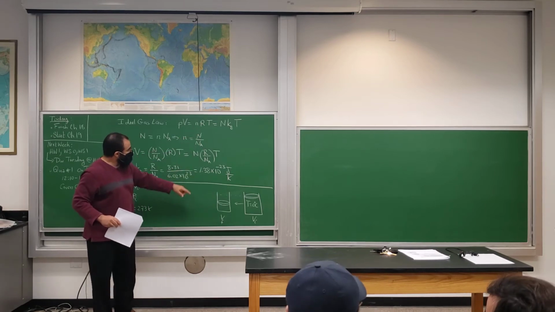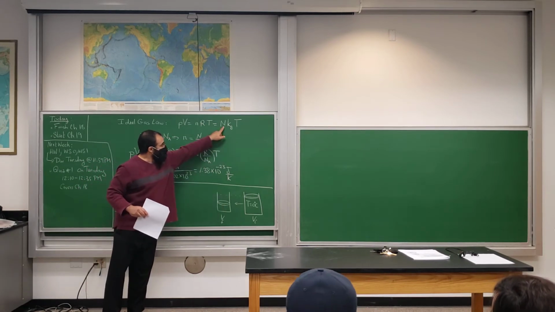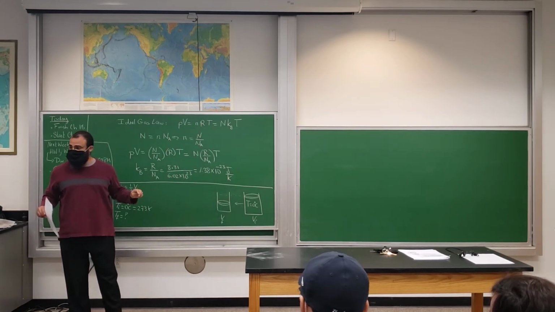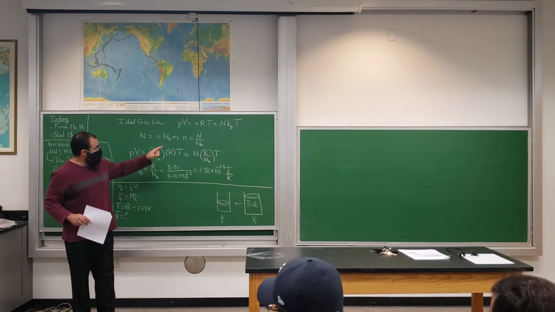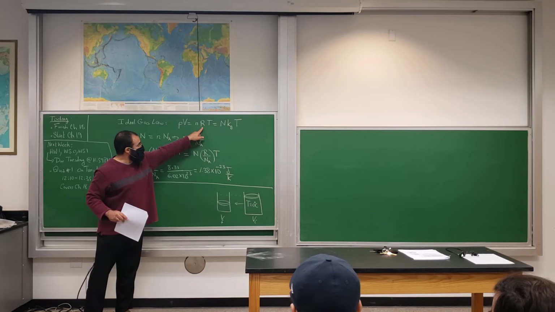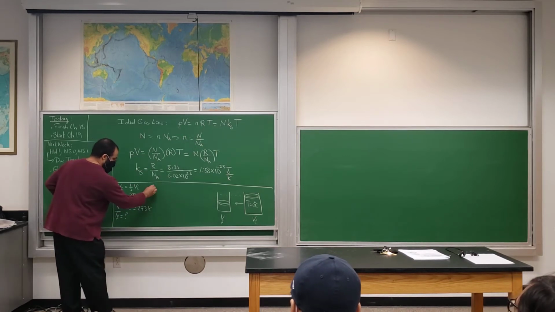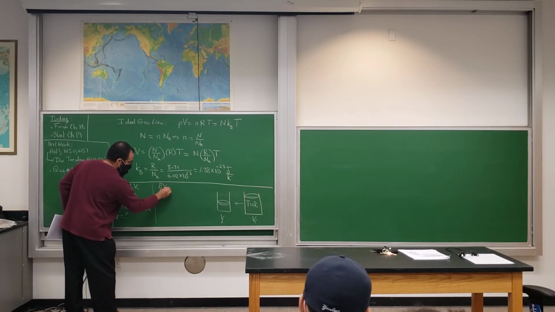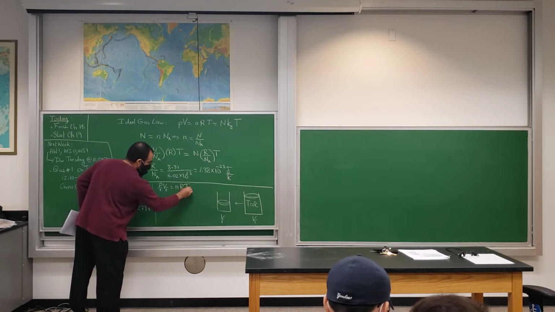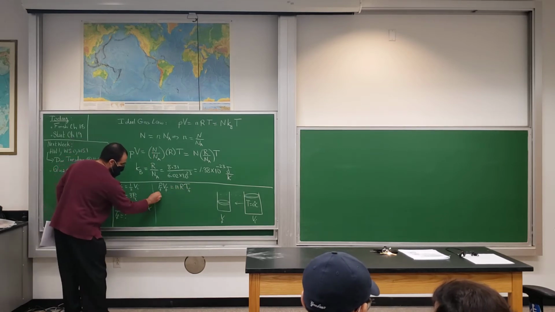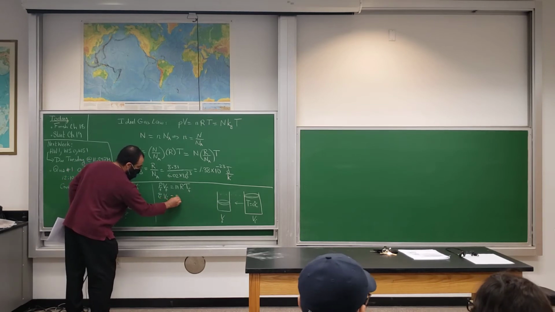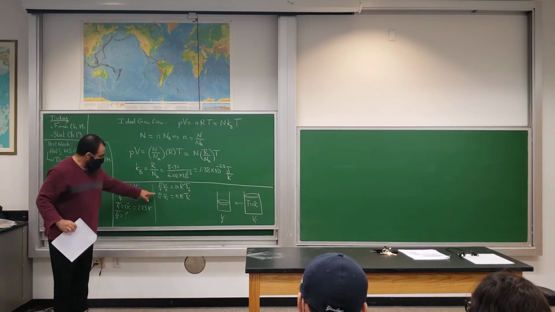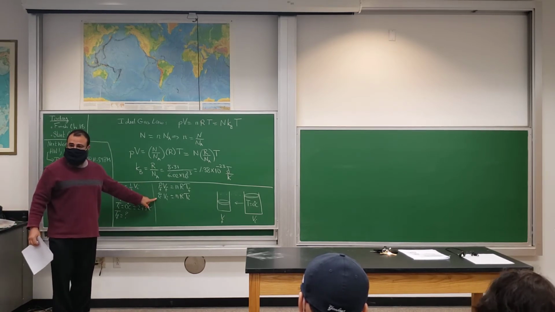It's up to us. Is the number of molecules changing? Or the number of moles, is that changing? No, the gas is not leaking, right? The container is not leaking. Therefore, n is constant, R is constant, and so let's write down the ideal gas law. P final, V final is equal to nR T final, right? And then P initial, V initial is equal to nR T initial. That's the ideal gas law at the end, and I apply the ideal gas law at the beginning.